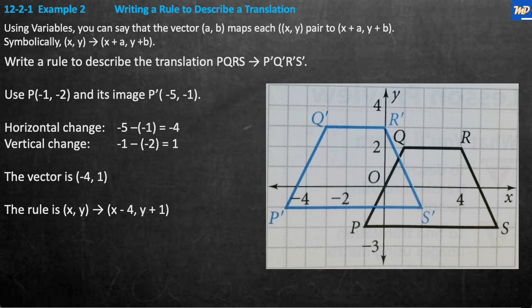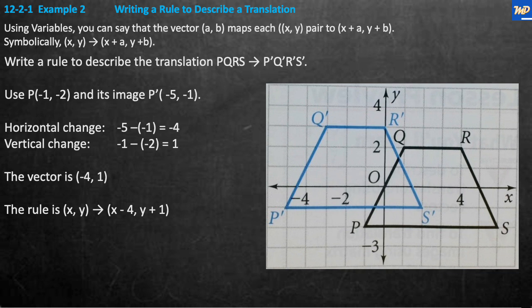Okay, example 2, writing a rule to describe a translation. Using variables, you can say that the vector A, comma B maps each X, comma Y pair to X plus A, comma Y plus B. So you take your X value and add your A to it, and your Y value and add your B to it.